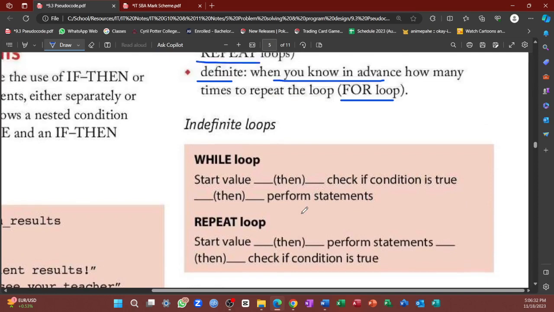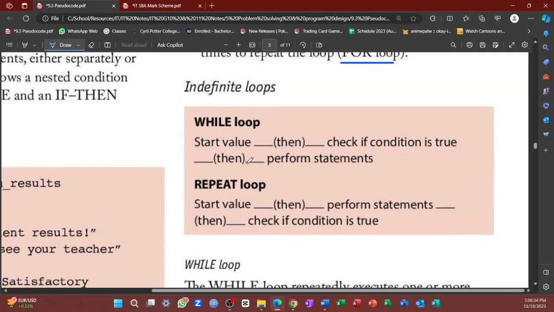Now, we're going to first look at the indefinite loops. And this is the structure of the 2 indefinite loops, the while loop and the repeat loop. You have to remember the structure. It comes in your exam every year, or it will be part of your exam.